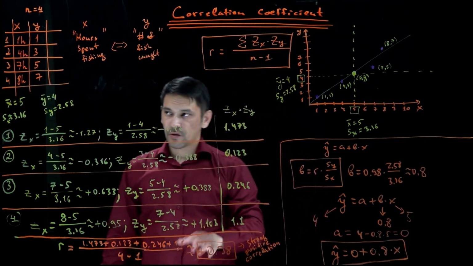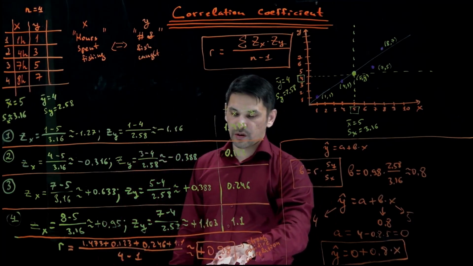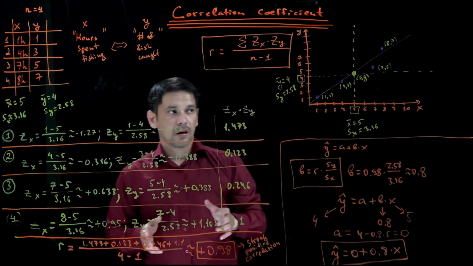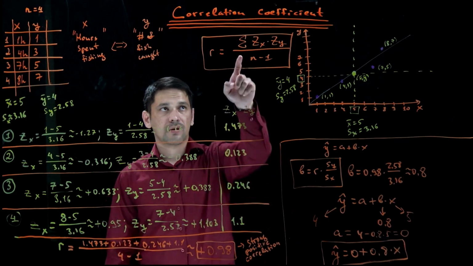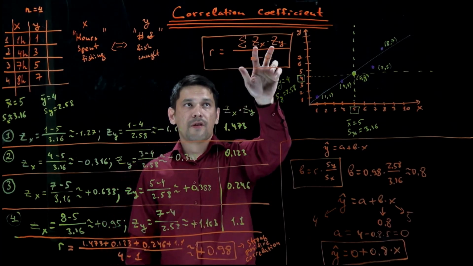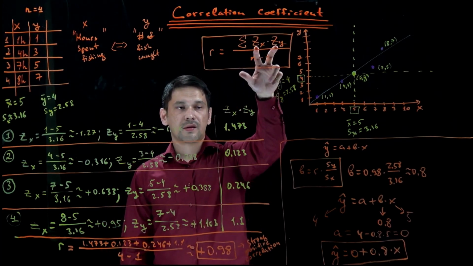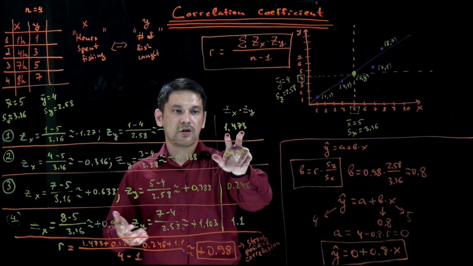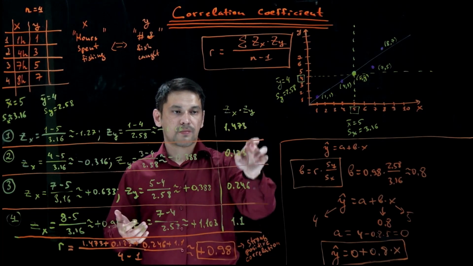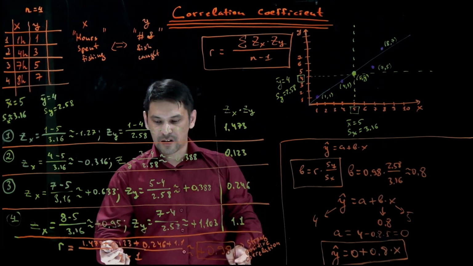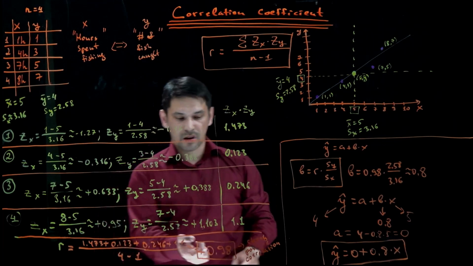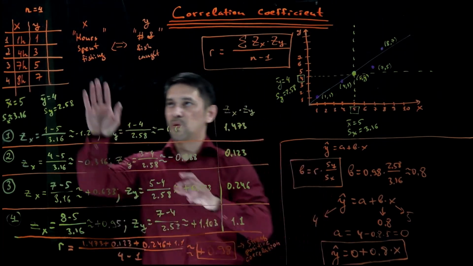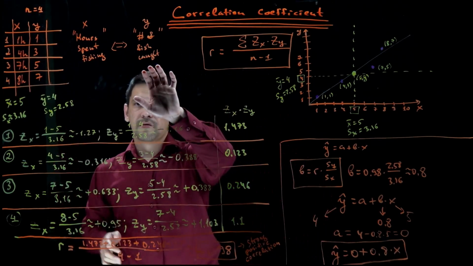So the correlation coefficient here in this case is equal to plus 0.98, and I calculated it without a statistical software or a calculator. I just calculated it by hand using this formula. So I found the z-scores for all the x and y values, then I multiplied the z-scores of the x and y values for each person, and then I summed the products of the z-scores, then divided that sum by n minus 1, and I got plus 0.98. That means there's a strong positive correlation between hours spent fishing and the number of fish caught.